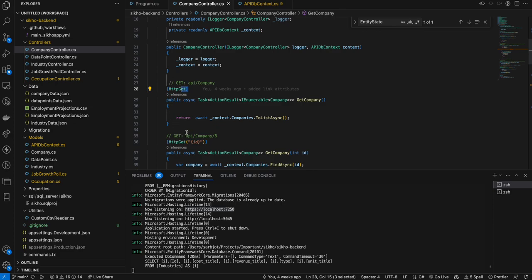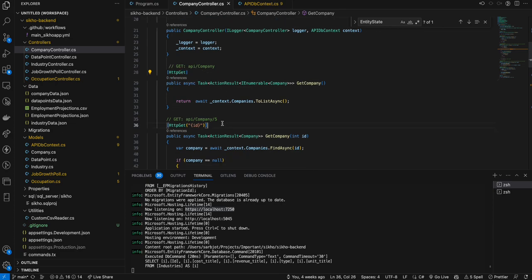And this is get, this is get. These 2 are get just because this is getting all of them, and this is getting a specified one based on the ID. So it basically just overrides whichever one, depending on if there are path parameters.